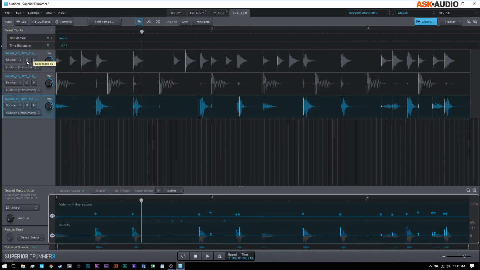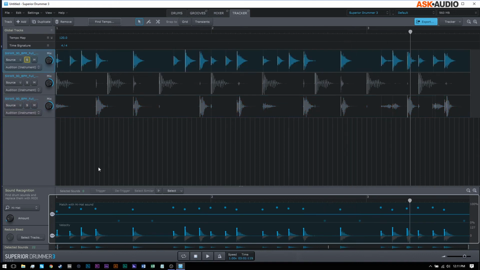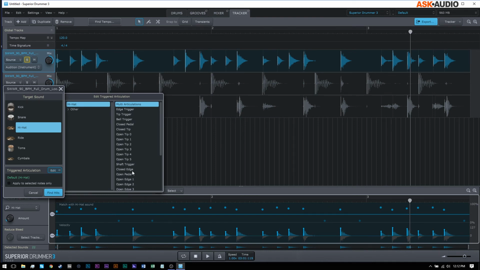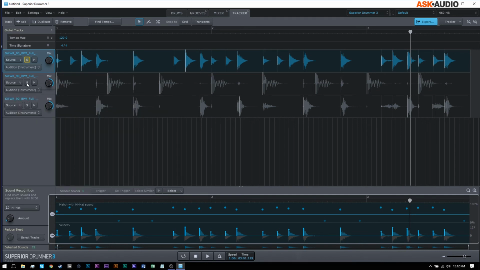So okay, now that that's settled, let's go ahead and check out the hi-hats. And what you'll notice is that there are multi-articulations. So we have different velocity sensitivities going on, and we have different articulations happening from the cymbals. And that has to do with the awesome algorithms inside of Superior Drummer 3. If you wanted to change that, you could come in and edit the articulations to whatever type of articulation you wanted. But multi-articulations is really working in this instance, so we don't need to worry about that.